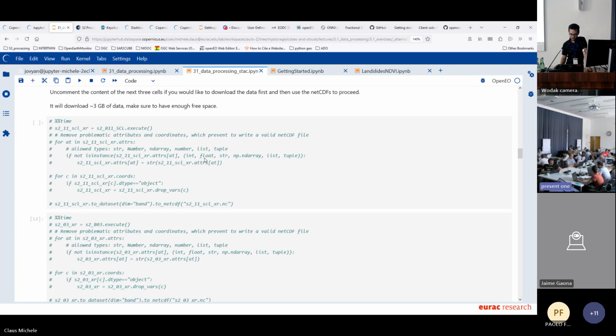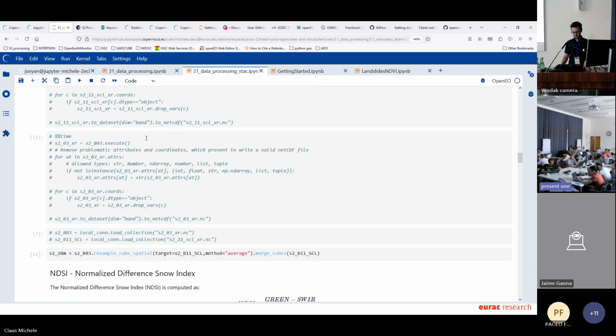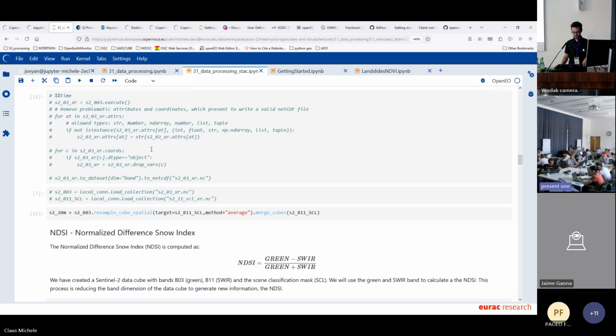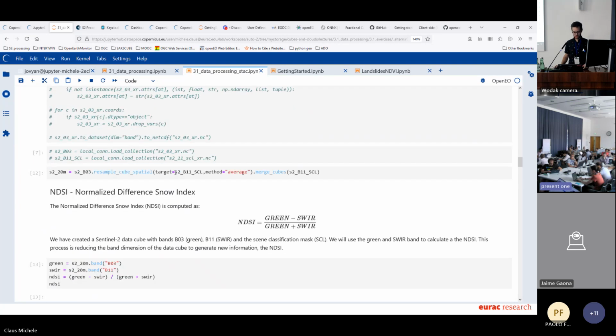Here there's some commented code. Using the client-side processing functionality, as I said, you could also use data which you already have. So you could download the netcdf containing the whole data cube that we are interested in, and then later on process it offline. In this case, we just proceed, but that would also be possible. You would just have to uncomment the code, download the netcdf, and then reload it this way.